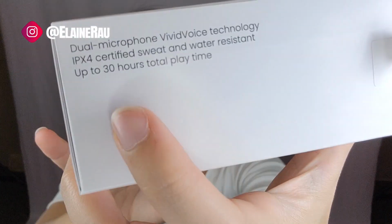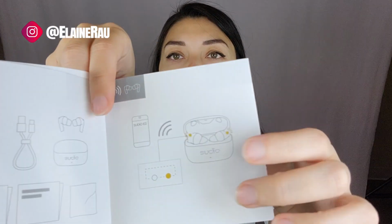That's cute. 30 hours of playtime, dual microphone technology. It's certified sweat and water resistant, so you can use this while working out. You might actually want to change out for maybe a bigger size when you're working out because there's so much movement.